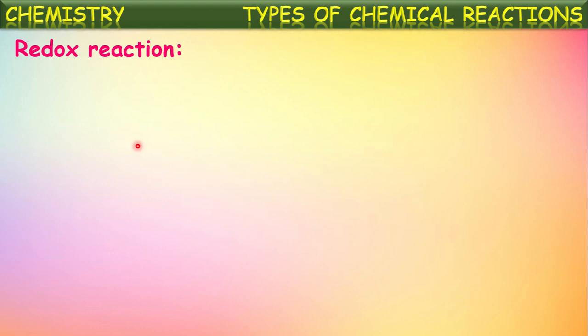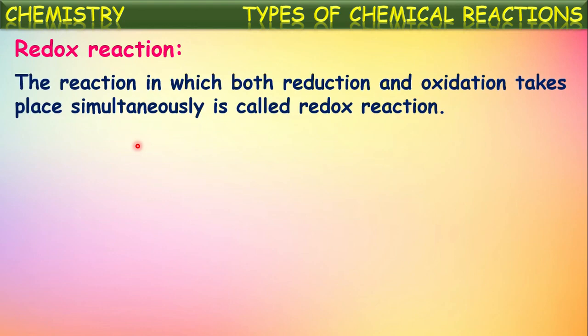Now let us see once again what is meant by redox reaction. The chemical reactions in which both oxidation and reduction take place simultaneously are called redox reactions. So in certain chemical reactions, the chemicals combine. While reacting there, if one substance is oxidized and another substance is reduced simultaneously, then that reaction is said to be a redox reaction. Red-ox, red representing reduction, ox representing oxidation. If both reduction and oxidation occur simultaneously in a chemical reaction, then that reaction is said to be a redox reaction.